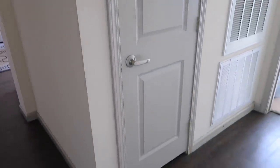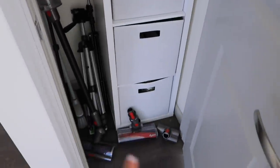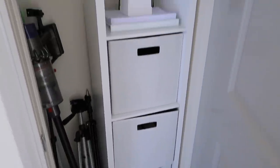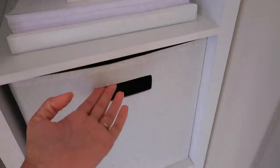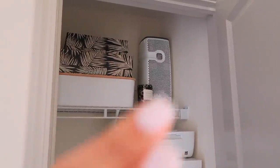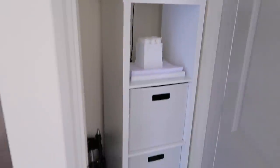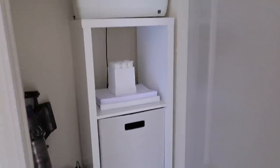And then we have a coat closet — or a broom closet — right here. In here I have stored our vacuum, some tripods, a broom, and then these cubbies. I got all of this from Target — the cubby and the actual storage bins as well. We have extra storage up top where I put our air purifier, candles, and stuff. I like this because it keeps it very clean looking and we're able to store whatever we need in this nook.